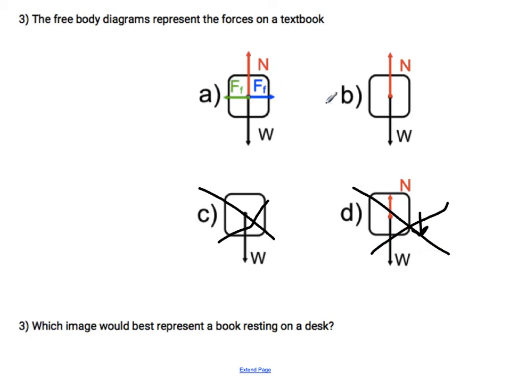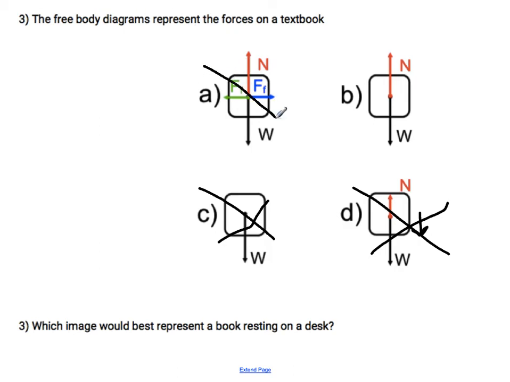So we're stuck between A and B, and this is what a lot of people do. A lot of people like to fill up all the dimensions for this problem for some reason. So they automatically gravitate towards this one because you have some sideways forces. But if the object is just resting on the table and nothing is pushing it, there doesn't need to be those sideways forces. So I'm just going to remove those.